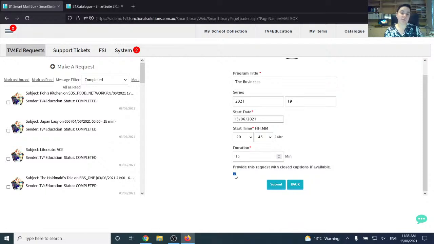Not everything on Freetoair and Foxtel airs with captions, and in those cases, we won't be able to get it to you with captions. In those cases, we always let you know. We give you the program without captions, and then we add it to our recording list, which we check every day, and we'll be able to see that maybe in a week's time it's available with captions, and we'll be able to get it to you with captions at that point. But don't stress about that. As I said, the vast majority of things on Freetoair and Foxtel air with closed captions. Just in the rare instances that they don't, that's just what we have to do for you.